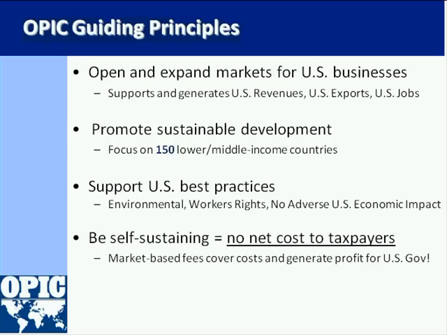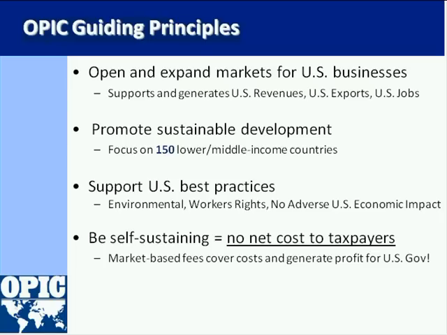Third, we are looking for U.S. companies that are undertaking projects that support U.S. best practices. So we want to make sure that these companies that we're working with adhere to environmental requirements that would ensure proper protections are in place. We want to ensure that our projects and our sponsors adhere to internationally recognized worker rights. And perhaps very importantly, that the projects we support will not have any adverse impact on the U.S. economy or U.S. employment, meaning that we won't do any runaway plants or support any project that's in an industry that has seen a decline in the U.S.